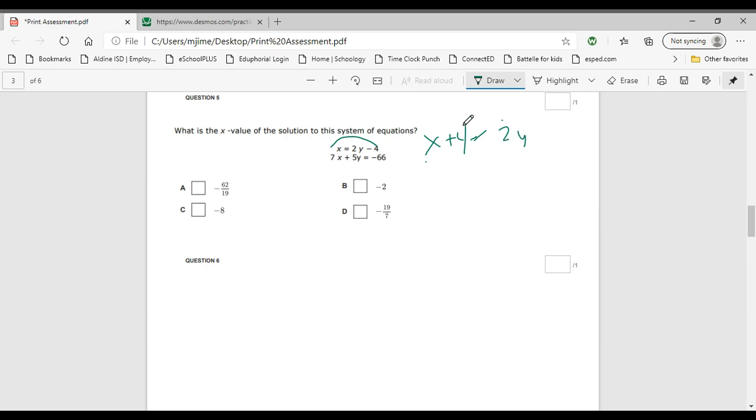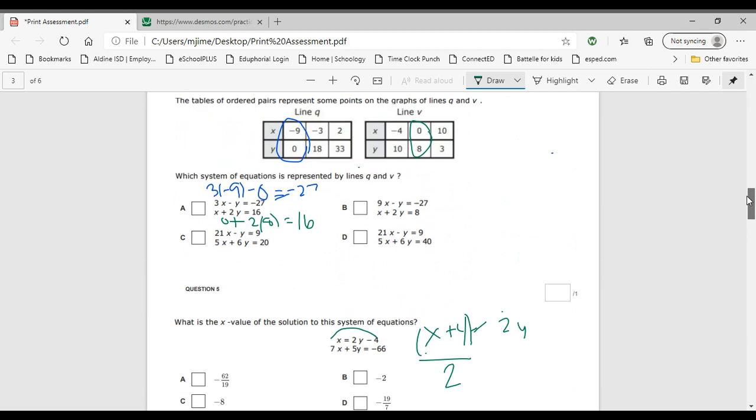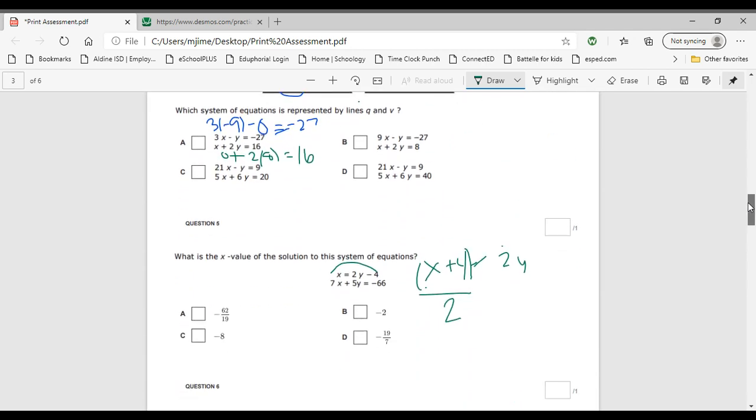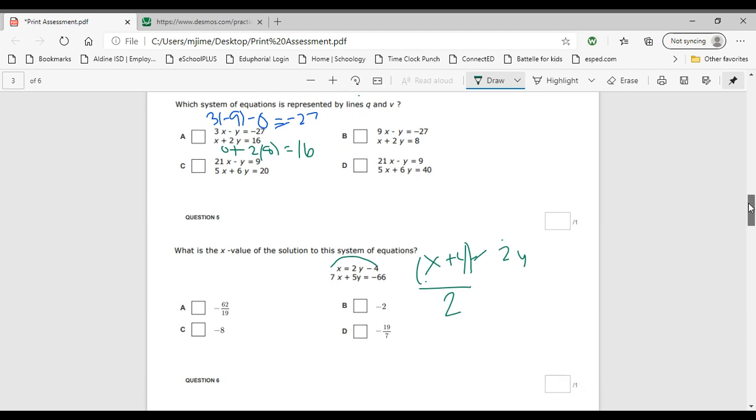So I'm going to put this in parentheses and then divide by 2. Remember, solve this one for y, so that means you're going to move the 7x over to the other side, make it negative. Okay. Remember to read what these questions want you to do. This one wants you to find x, so once you graph the equations, you're going to find where the point of intersection is and then give it the x value.